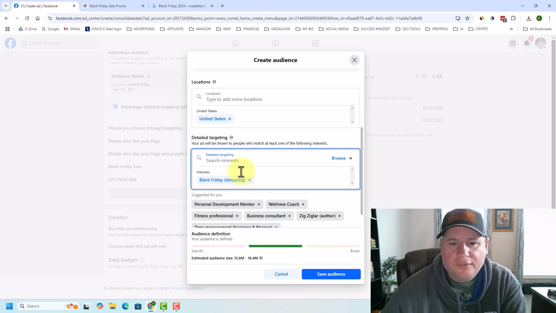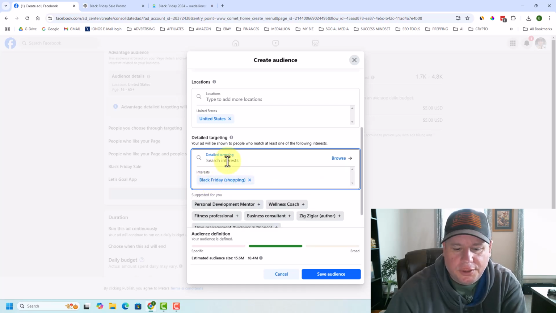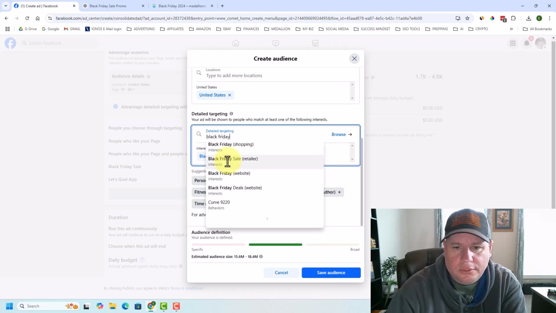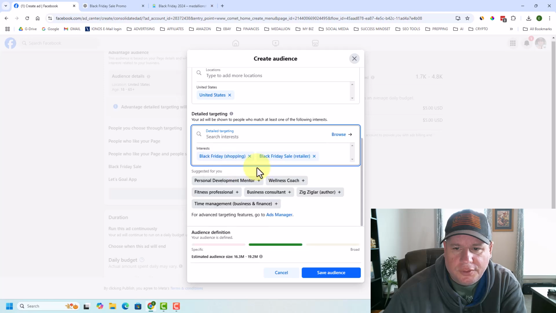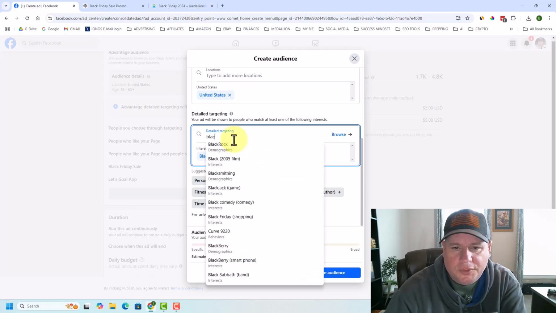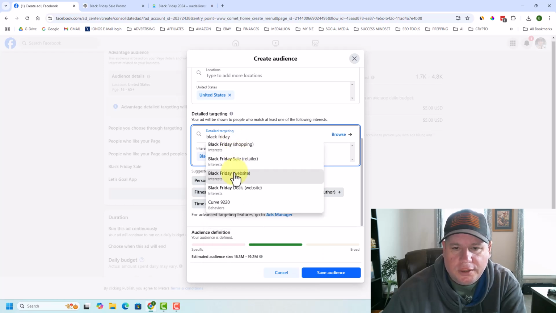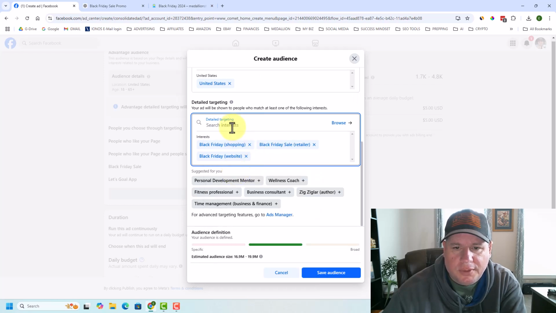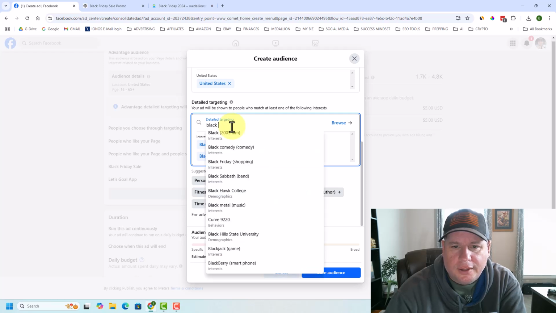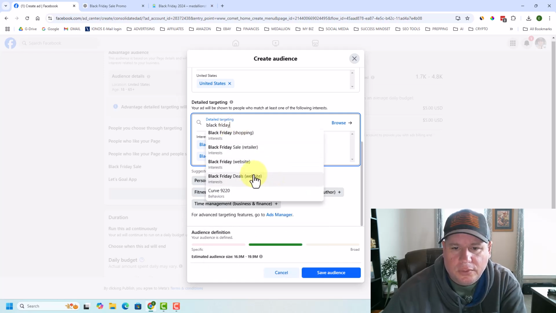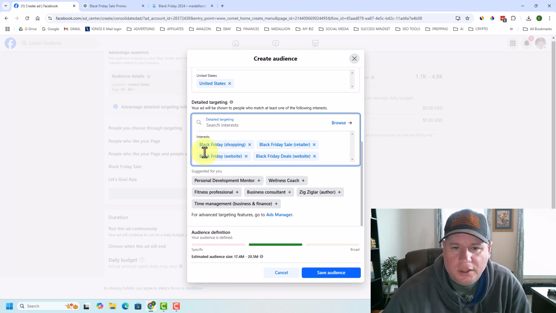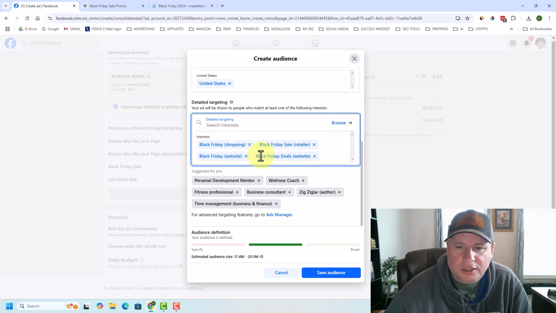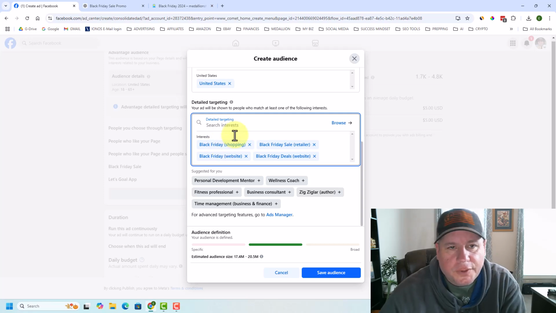I'm just going to select the first one and it adds it to my interests here. I'm going to type in Black Friday again and choose this one, the retailer. So I'm basically going to go through and search for and find different targeting interests and behaviors so I can target people who have this interest, right? So there's 4 different interest keywords here that are targeting Black Friday specifically, okay?